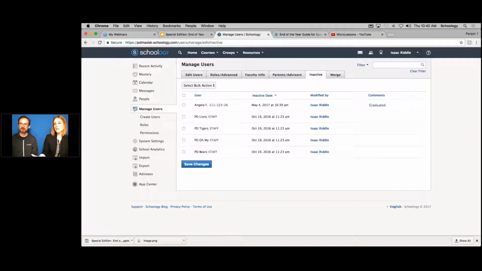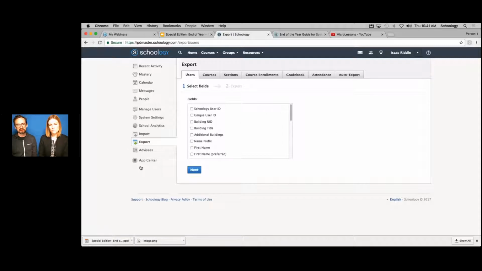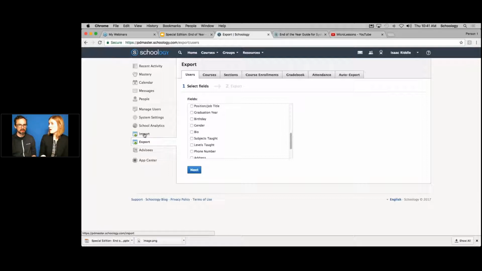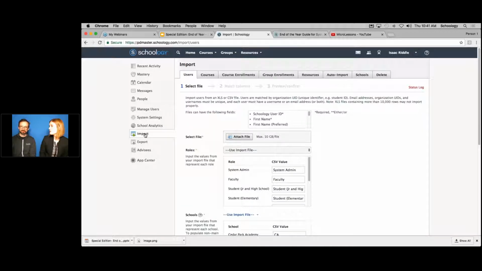Absolutely. Okay. So once you have that list, let's say you are of that size, you deal with the SIS, but it's harder to get that information out of your SIS than it is out of Schoology. You could export and filter by the graduating seniors from Schoology, or you could just grab that list. So interesting. So you're saying that I could export a list of graduating seniors here, or of everyone, just include the graduation year, do some Excel magic, delete everyone else, and then we're ready to go with that file. Yeah. Or I could have that export file from my SIS to begin with. So it totally depends on what's easier for you.